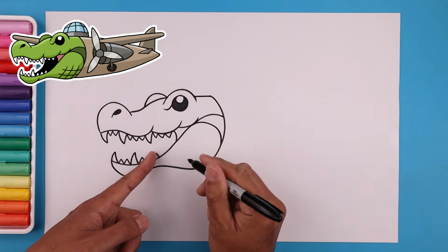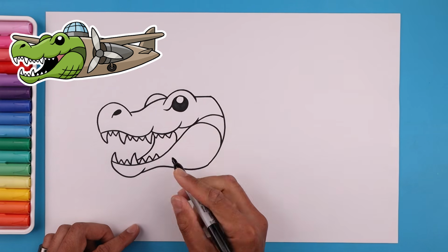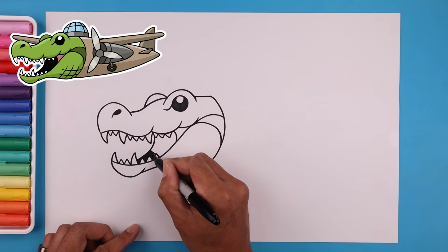Now here we want to see the back side of the mouth, so starting up at the top, bend this down, and then out, and we'll fill the inside of the mouth in black, going around those teeth.